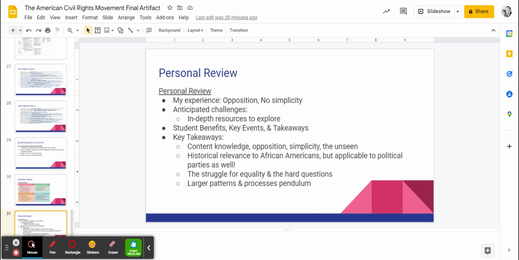And this last key takeaway is that historical events, society changing, these are all part of larger patterns and processes where a group pushes, but they meet resistance, and they push and they meet resistance. There's this pendulum that swings back and forth between progress and backsliding away from progress. So those are the key ideas. I think too often we just believe that if we say a group's equal, they're equal, and we don't understand that not everyone has the same beliefs regarding who should and should not possess equality, and so on and so forth. History is not easy. Advancement and progress is not easy either.